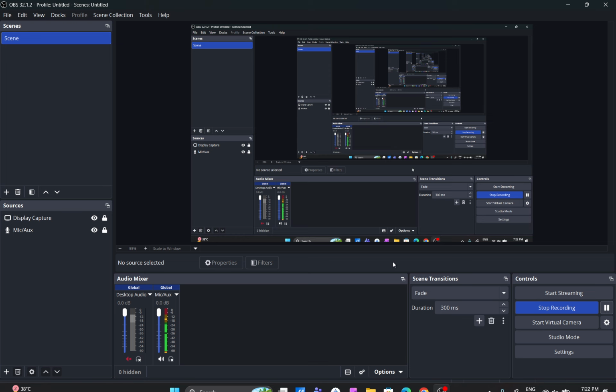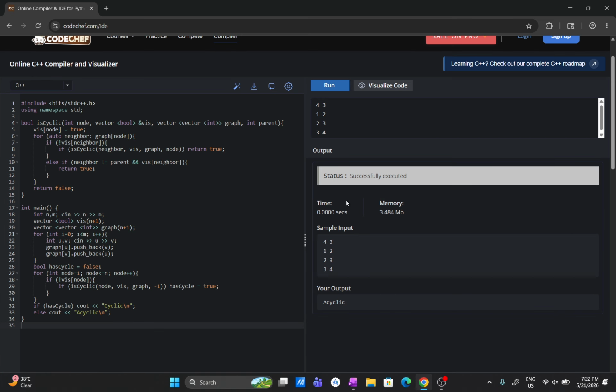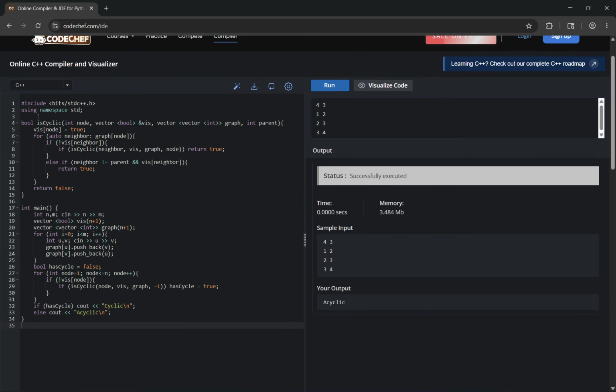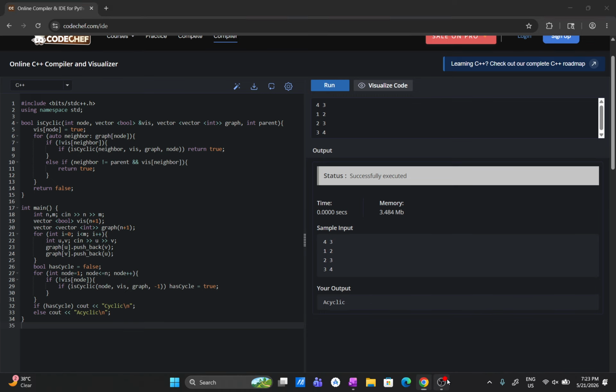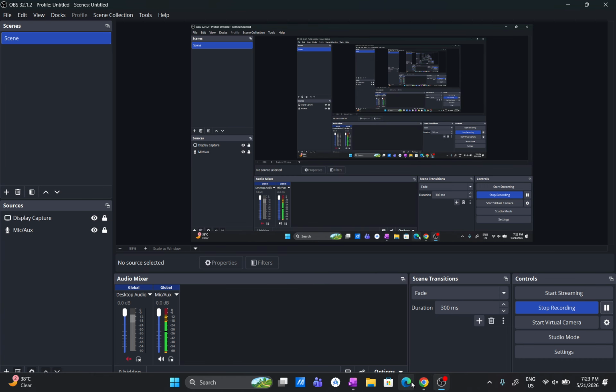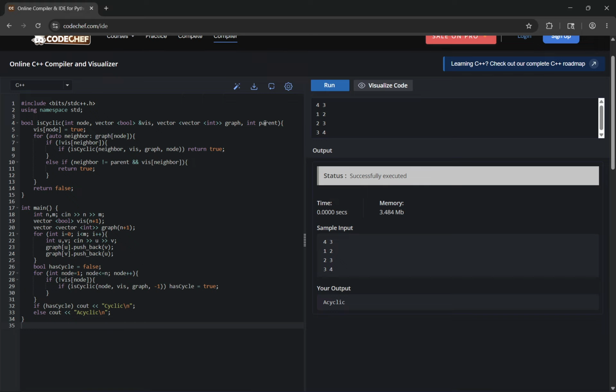Okay, so now I have written the code. Let's check what we have over here. Basically, we just check whether it is cyclic or not. First we check the same thing, visited node equals true. The only difference we have over here is just this, parent over here. So we are checking whether there exists a parent or not, and then we are checking for the node. So you can write this code and then check what I've done.